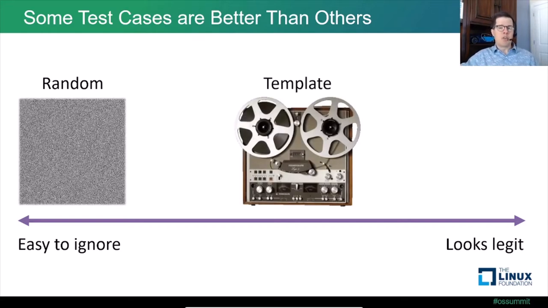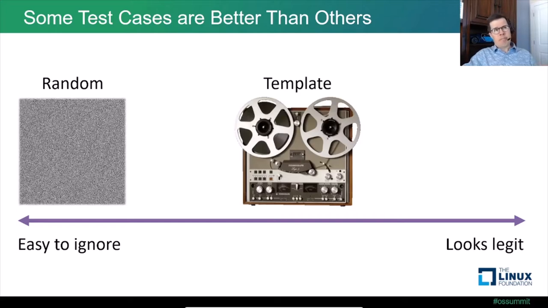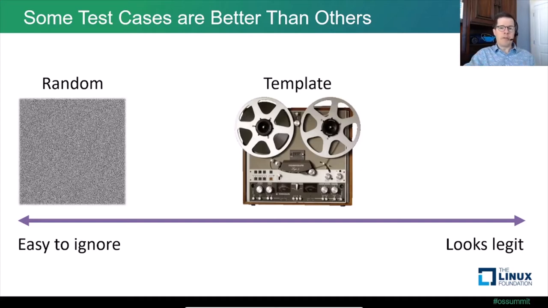The next step up from random is template fuzzing or mutational fuzzing. Here you start out with a known good input or message — the template — and then introduce anomalies into it; you mutate it to create test cases. It's better because the test cases kind of look the way they're supposed to look, so you're going to go down some interesting control paths in your target software. But it has shortcomings too: if you're doing network protocols and the messages have length fields, checksum fields, session IDs, or other semantically meaningful things, the template fuzzer doesn't really know anything about that, so the test case quality, while significantly better than random, can still be improved.